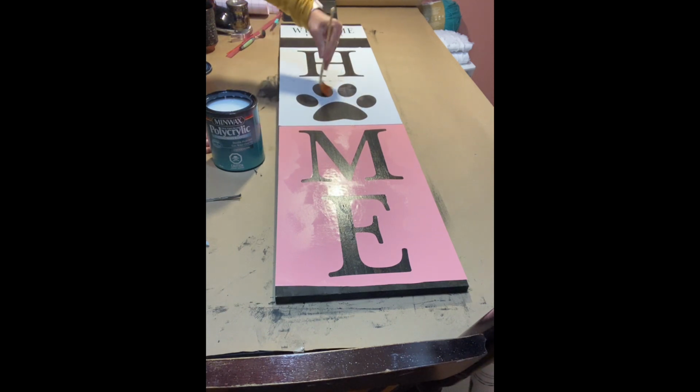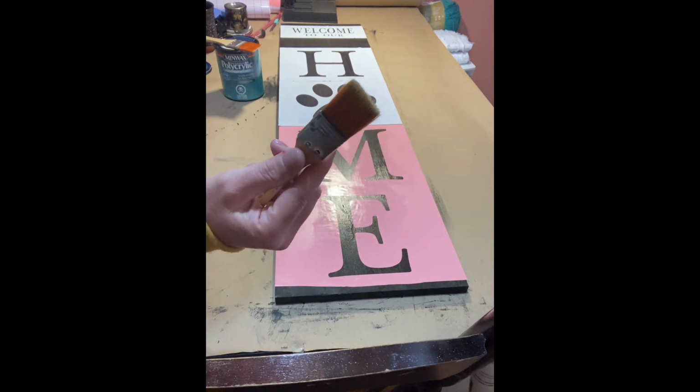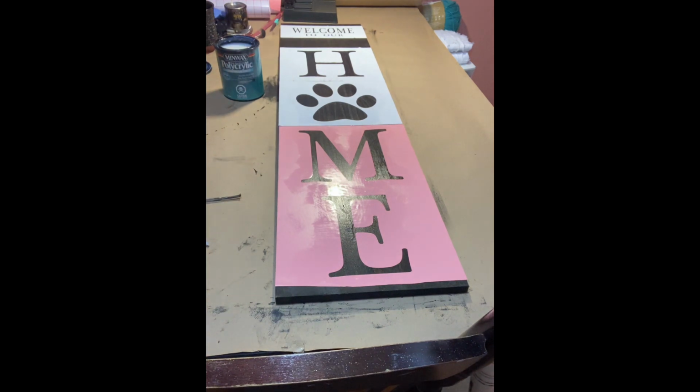When I apply, I make sure that I go very carefully around the edges, because that's the important part to be sealed, because that's where the bubbles will be and that's where the paint can get through. So I make sure that I apply it properly around the edges of my stencil. When I'm going to do my letters on the top, they are much smaller. So I'm going to switch to a smaller brush just to make my life a little bit easier and to be a little bit more gentle around the smaller area.